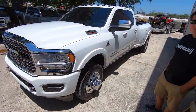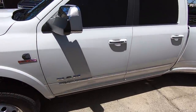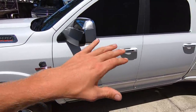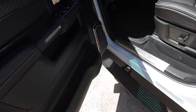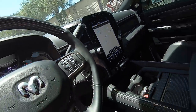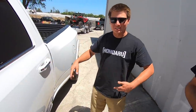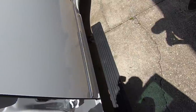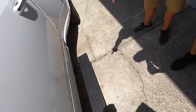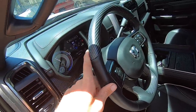This is the Limited, so it's the highest package you can get as far as the interior, which is amazing. I've pretty much used it as a rolling office. We got power door steps and then this massive screen inside. Did that thing get your shin? Oh God, I went to open something real quick and it just got me. There's probably some blood right around there.